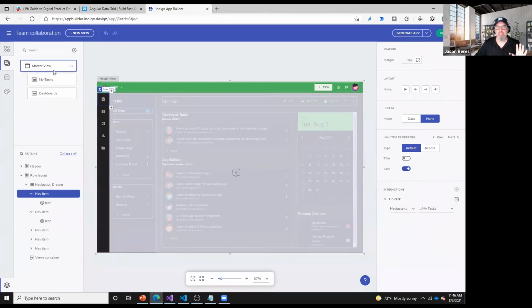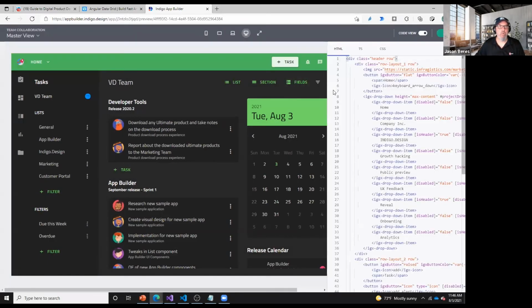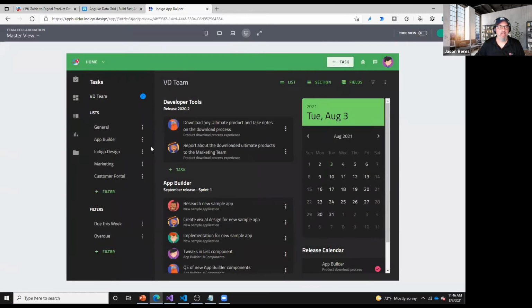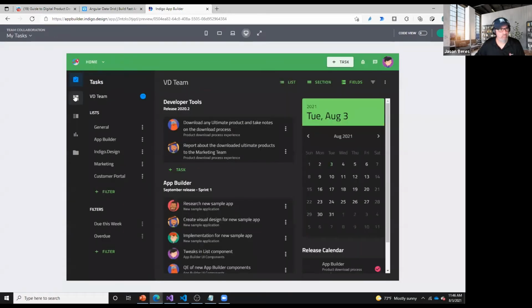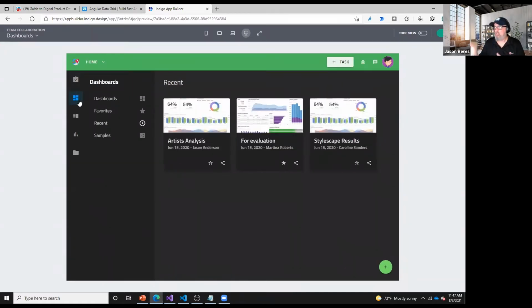So from this, just as a real high level example, if I click preview, I'm going to go ahead and see, and in fact, let me turn off code view for now. I can see the application. I can see that I have some navigation here and the rest of this stuff. There's really nothing happening. I just have a couple child screens, but across the top, this header and the left-hand side are part of my master page. So these pages are getting injected at runtime, just like what would happen if you were creating an Angular app or React app, et cetera.